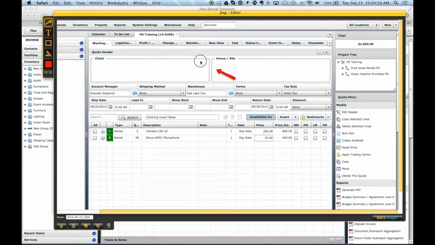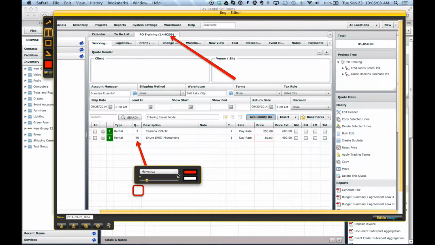So for example, I'm on the arrow. I can click and drag an arrow maybe to point out the document number, or I can point to a certain part on the screen and then click on the text and enter something, like, this is what I was talking about, or type in what the particular issue is.